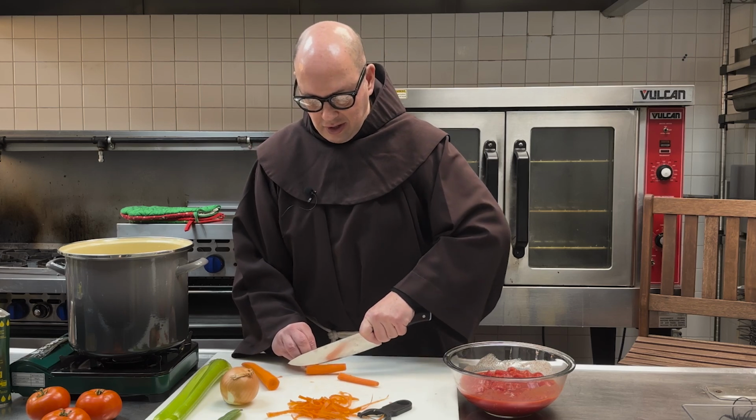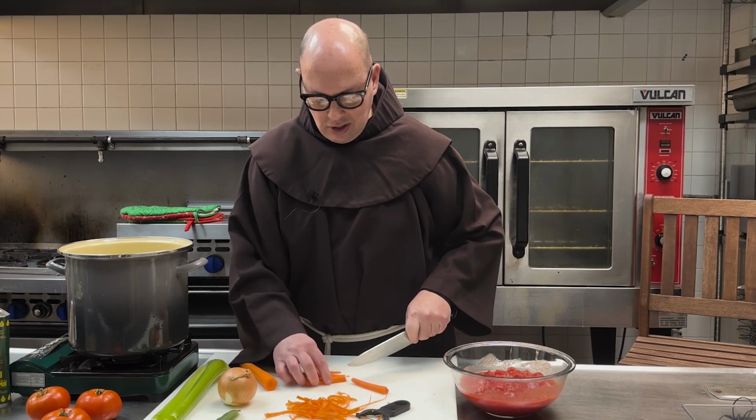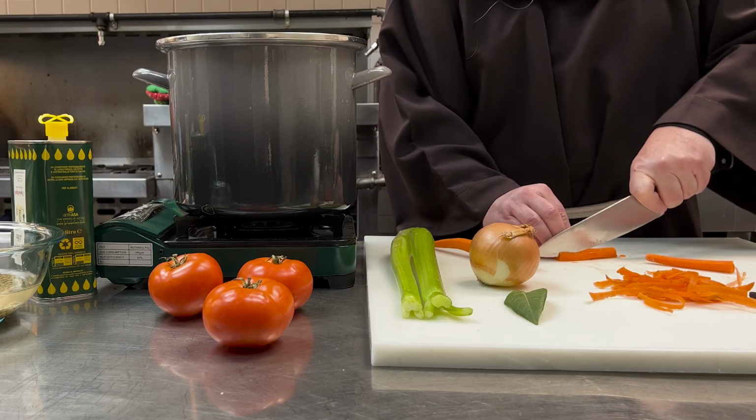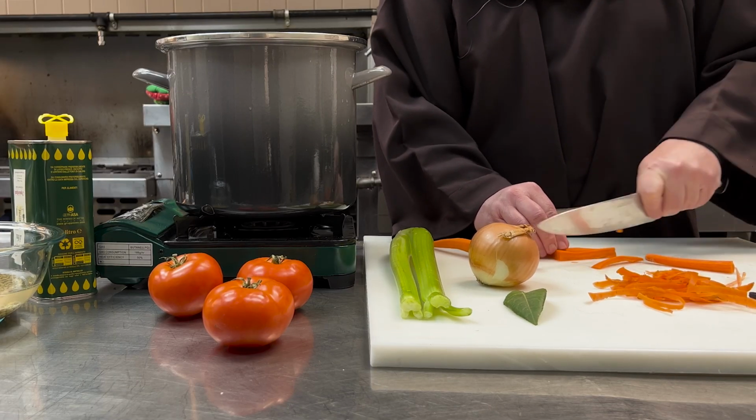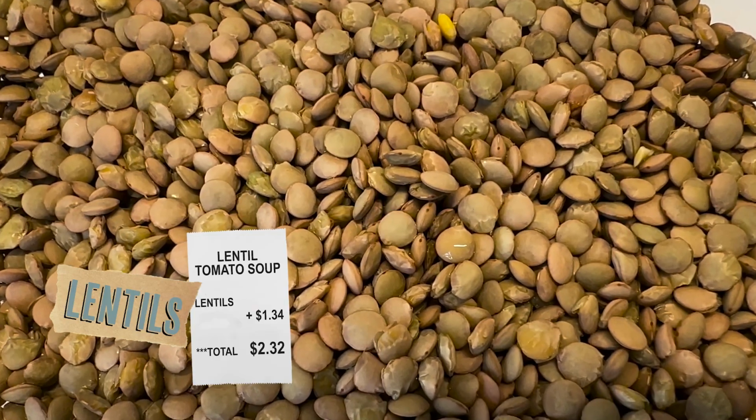Sometimes it's easier if you cut them into smaller bits. You want to cut them into bite-sized pieces. So all of your vegetables should be within the same size. You can also use whatever kind of lentils you prefer. Today we're using a green lentil, as you can see, but you can use yellow, you can use red.